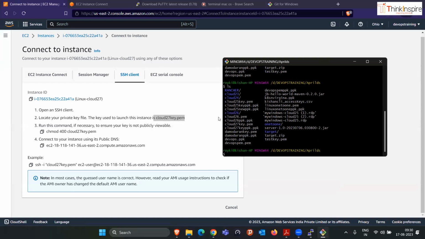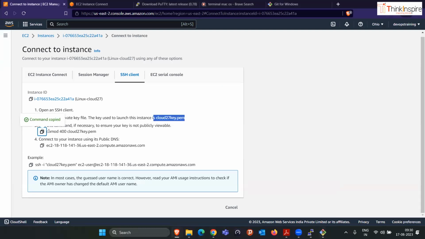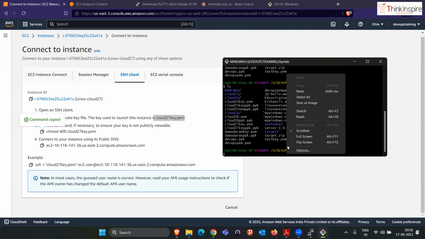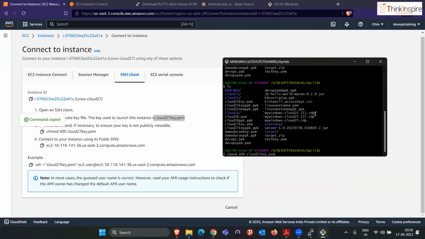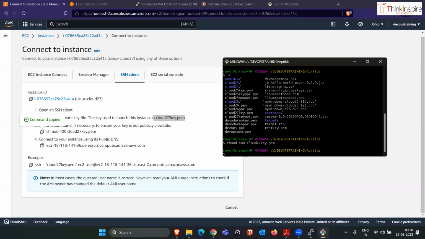You will be able to see all the files present inside that directory, and this file is present. Once you are able to see this file, then they are saying you have to run this third command. Just copy this chmod 1 and do a right click and paste. That's it. Control V will not work, so just do the right click and paste it.